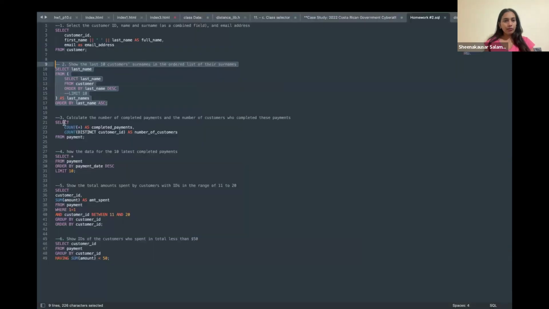Here we have used the count to get the total number of completed payments, and the count for the customer ID, which should be distinct because we have n number of payments for a given customer ID. So we have used the customer count on distinct customer ID, and we are selecting these records from the payment table.